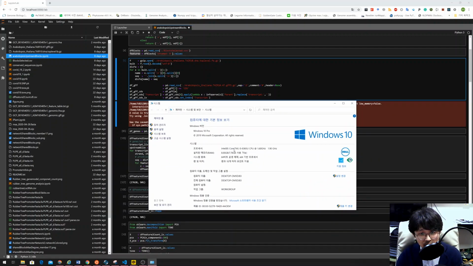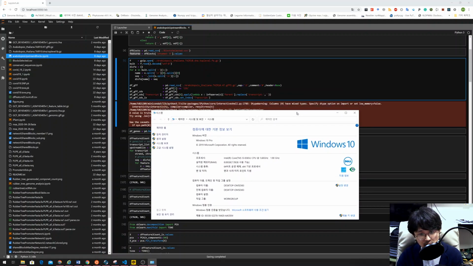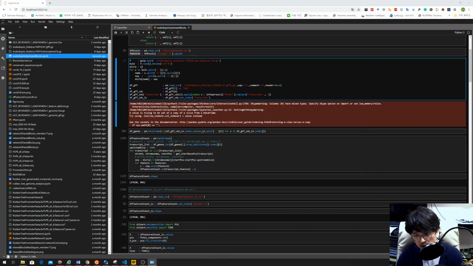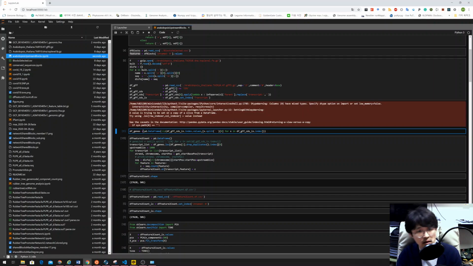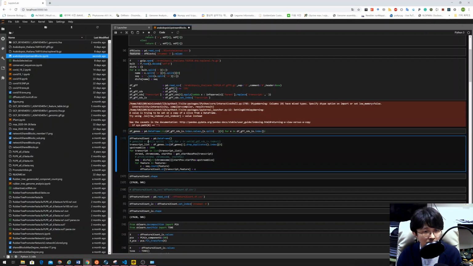It's an Intel Core i5, so not that bad but not that good, and my memory is 8 GB, so it's not that bad and not that good. So this is the average spec of a recent laptop. You can check your computer spec by yourself and compare with mine.